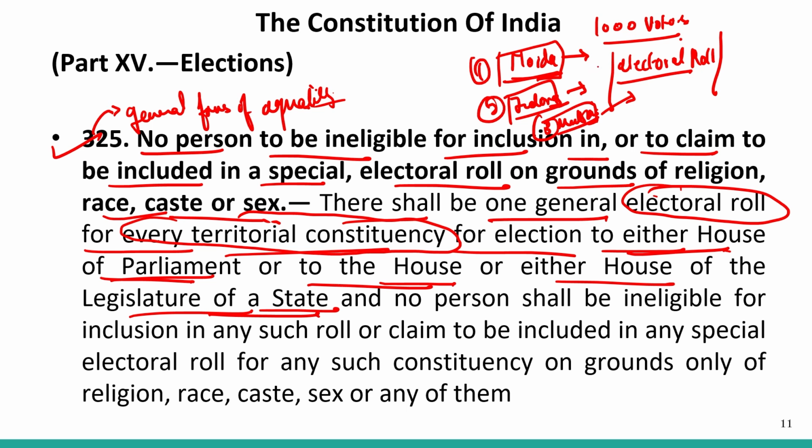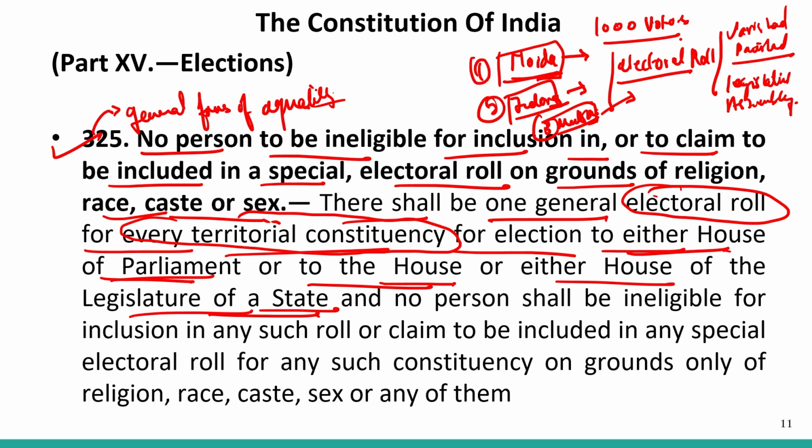It is not like that if you are going to take elections for the Vidhan Parishad, which is known as the Legislative Council, there will be a separate electoral roll, and when we are going to take elections for the Vidhan Sabha, there will be different electoral rolls. In the same way, when you talk about the Lok Sabha and the Rajya Sabha, there will be one general electoral roll that will be utilized to figure out how many voters are present, and accordingly the election will take place.